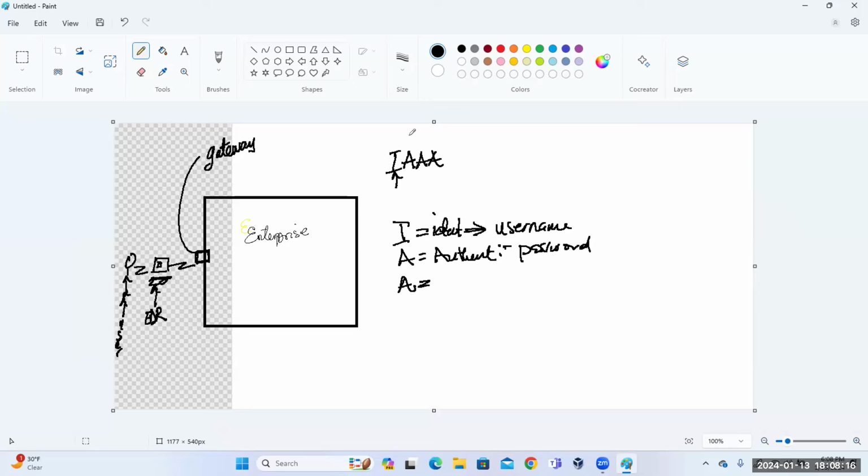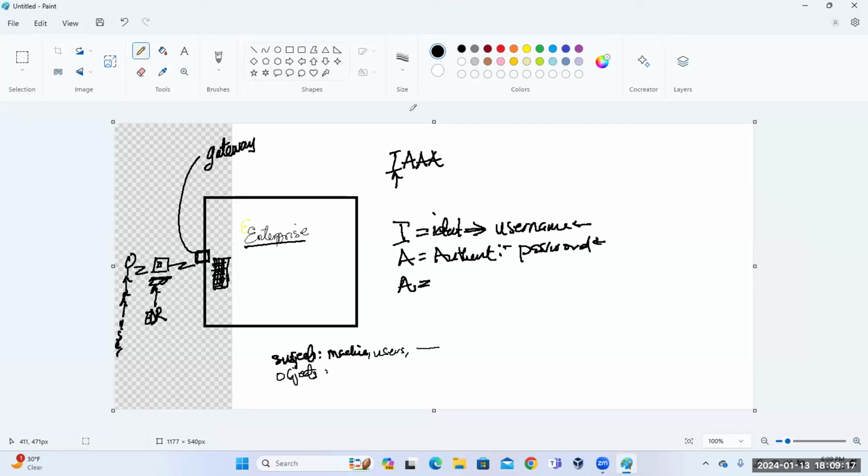Authorization. So how is this system going to know the username and the password that is correct? Inside this gateway, there is a register. In this register, there would be like a database of everything on this network, this enterprise. So all of the subjects, by subjects we basically mean all of the machines, all users, all ports on this network. And then all of the objects.